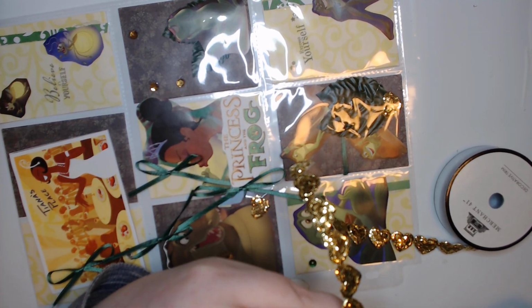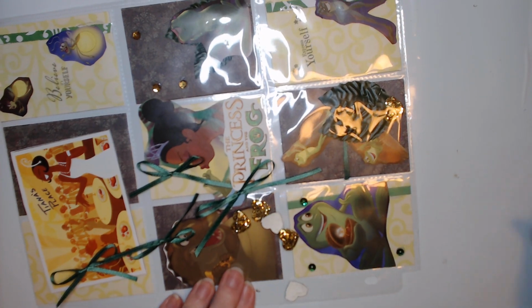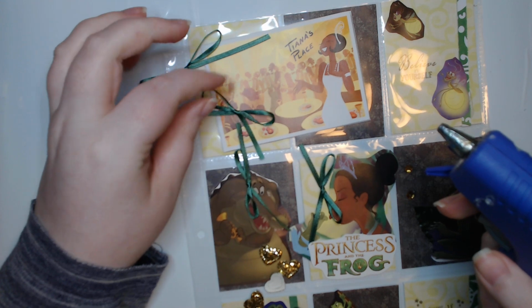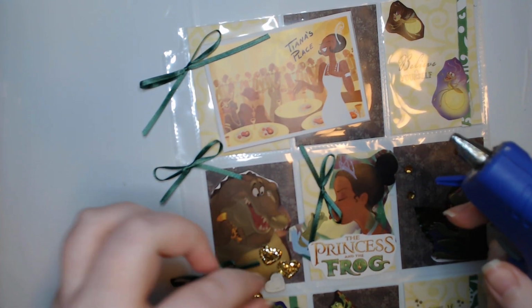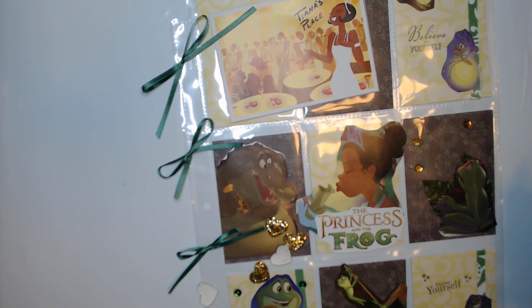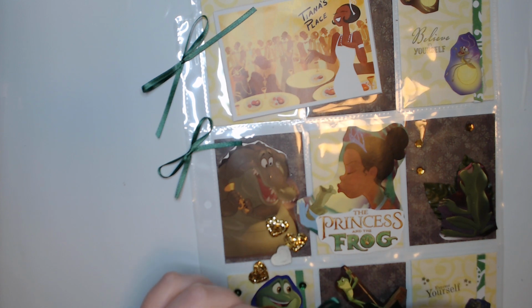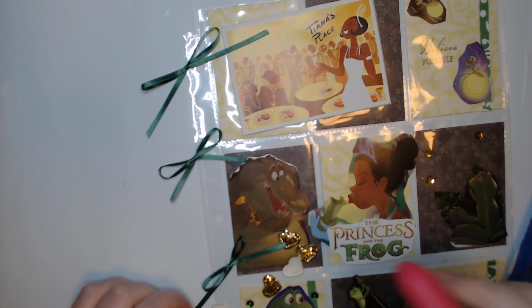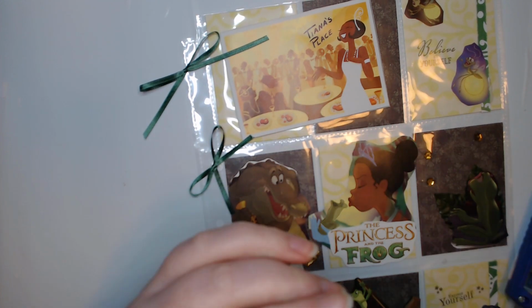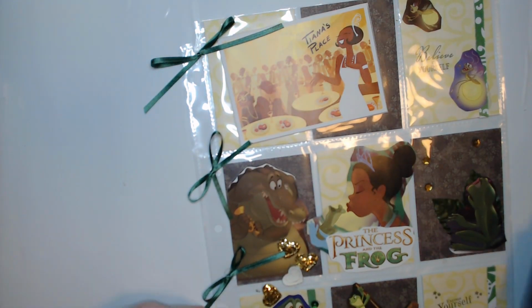1, 2, 3, and 4. Should probably get my little thummy thingy. Oops. I should have been fine with 3, but I thought since they were little, I might need more. Yeah, I like that a lot. Well, not a lot better, but I like it a little bit more than the heart trim, just all the way down.